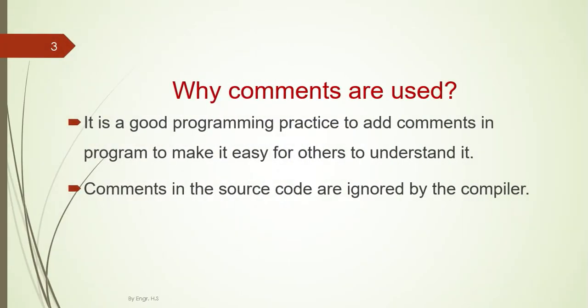The first question is why comments are used in C++. Basically, comments are used in a program to make it easy for others to understand it. So it is a very good technique to add comments in your code. Now, comments in the source code are ignored by the compiler. These comments are just used to make your code understandable for others.